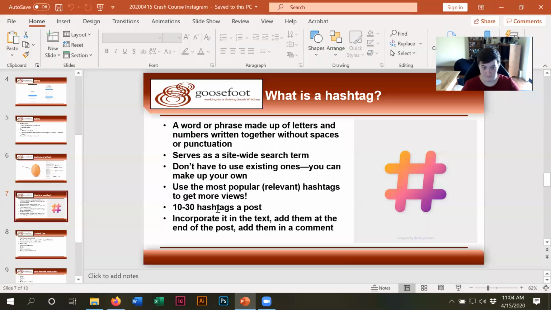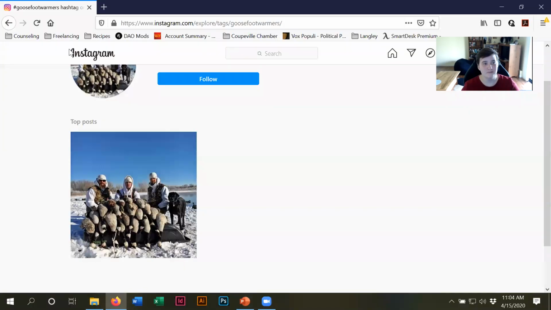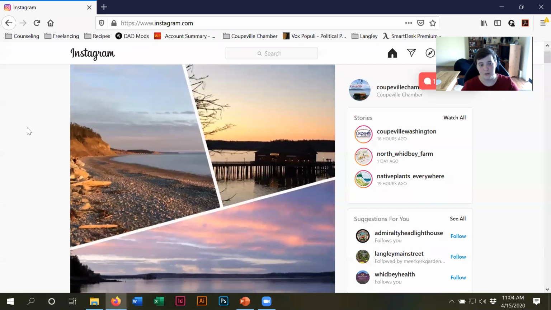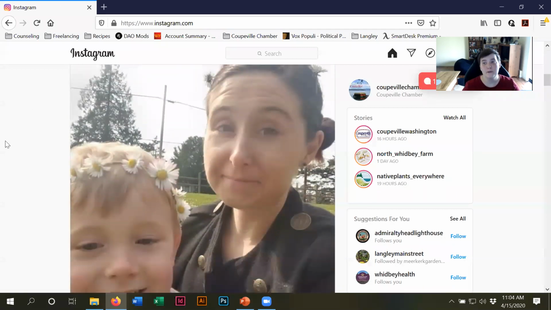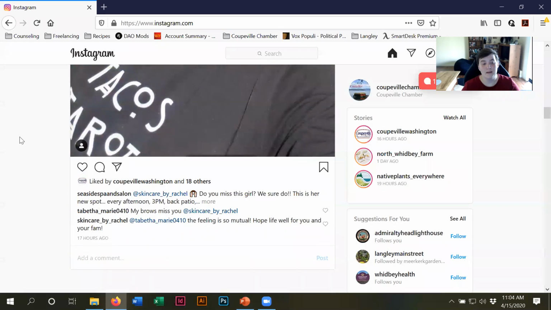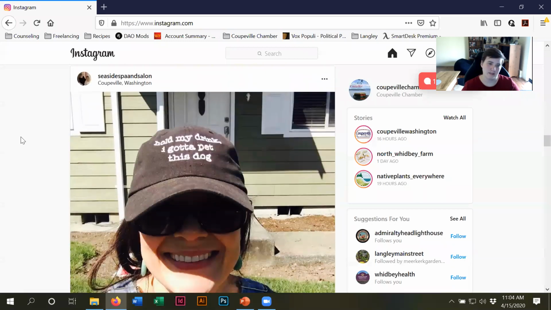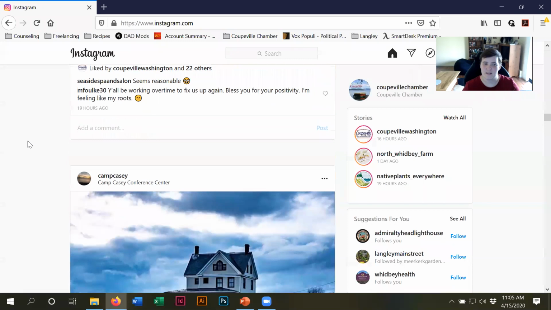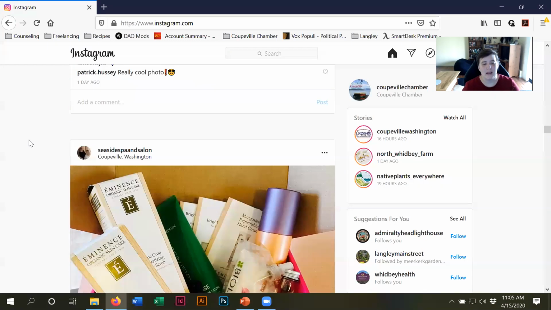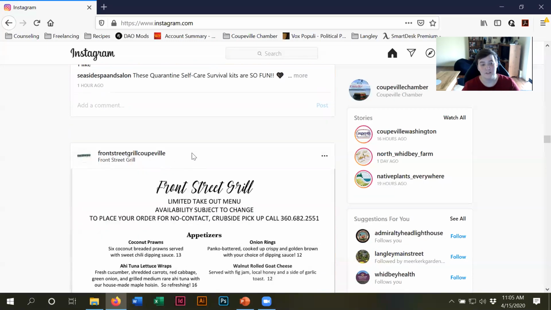So if someone follows you, if I go down my feed, these are all the people I follow, so I see their posts. But if I'm following any hashtags, I don't think I am on this account. I am on Goosefoots, for example. But if I was following a hashtag, I would actually see that hashtag. So instead of their username, it would show the hashtag that I was tracking, and then it would show their username below it.